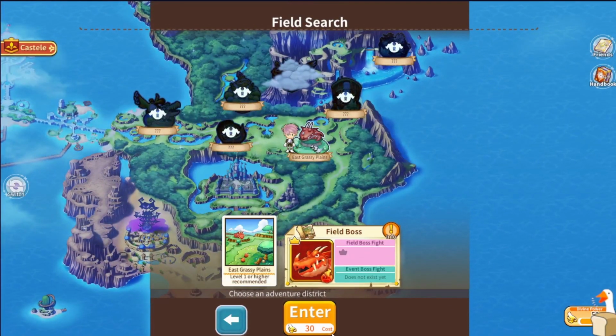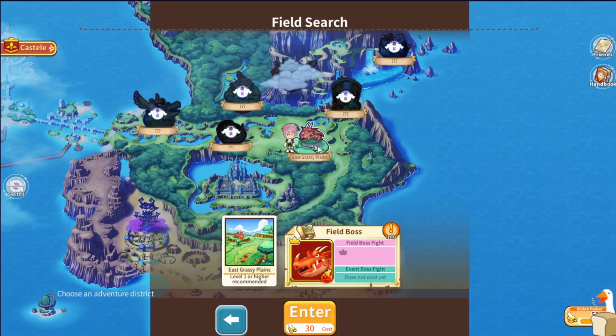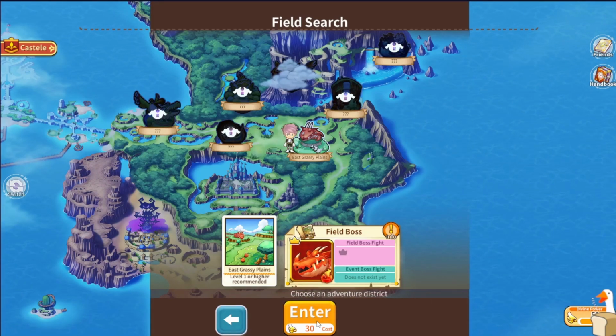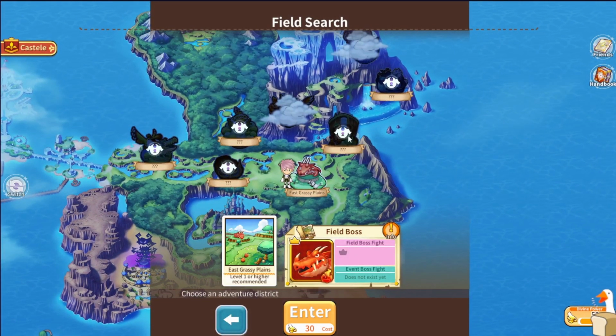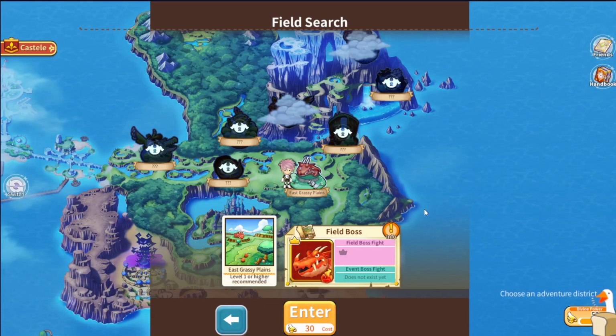And because I haven't done all of the main story yet, up to a certain point, I only have East Grassy Plains available. Now it is a mobile game, so you do have divine power, and each time you go out on a task or adventure, it will cost you divine power. Divine power can regenerate over time. You can also get stamina pots if you have any that refill it. So a field adventure costs you 30 divine power, but you can go to all maps.